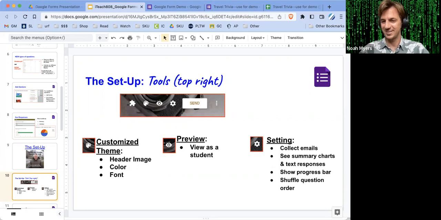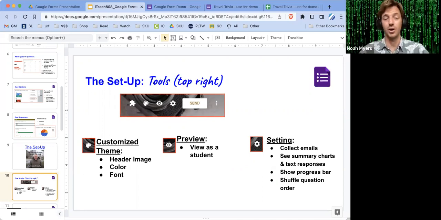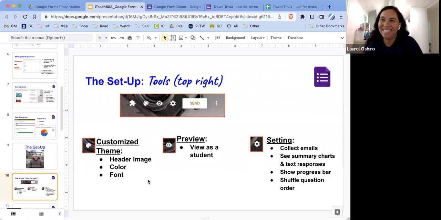Laurel, you want to say hi? You don't have your speaker on. Everybody, this is Laurel. She's the best. She's the brains and brawn behind this. Google Forms is probably my number one Googly thing. Bro, me too. I use it all the time. So yeah, hang out, Laurel. Maybe I'll teach you something. I don't know, probably not. You're smarter than me. Noah's the best. Thank you, Noah. Laurel's the best.